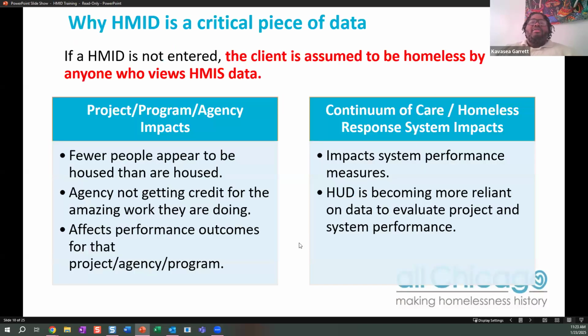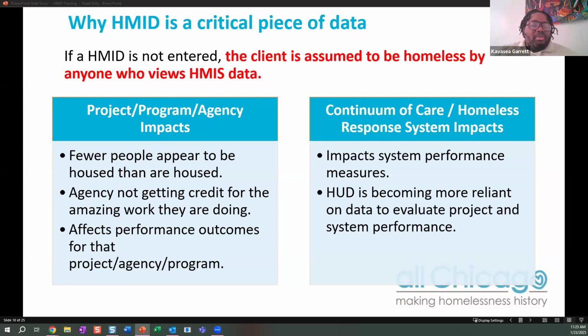The most important thing to understand is that if a housing move-in date is not entered, the client appears homeless in HMIS. And with clients who are housed looking homeless in HMIS, we see a lot of impacts. On a project, agency, and program level, it looks like fewer people are housed than are housed, meaning that the agency is not getting credit for the great work that they're doing.